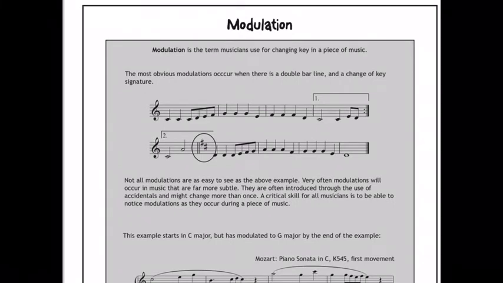So here you can't deny that we have changed keys. They give you a double bar line, they change the key signature explicitly for you, and you know that we're in a new key. Not only because the key signature has changed, but you can see that we're favoring a lot of the original tonics of C here in the first part, and when we modulate, we move to these new D tonics. I'll just play this short melody for you so you can get a sense of how this sounds.